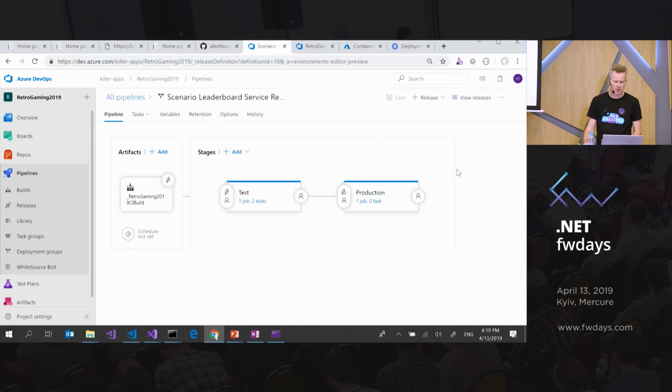So they didn't do anything, it's just, this is how you can do multiple environments. So you can say, I have a test environment, I have a production environment, and there's a link between, and first I push out things into test, and then afterwards, if it's okay and approved, I go to production. And you can also have separate environments that are not chained together to do end-to-end releases, allowing you to do various scenarios. And the good thing about the clusters is that inside of your cluster, you can have multiple logical deployments by using namespaces.